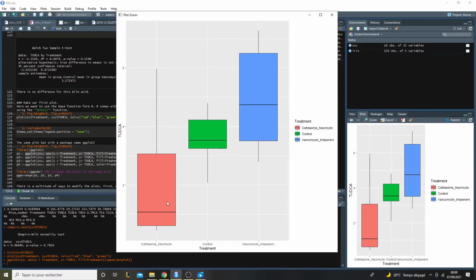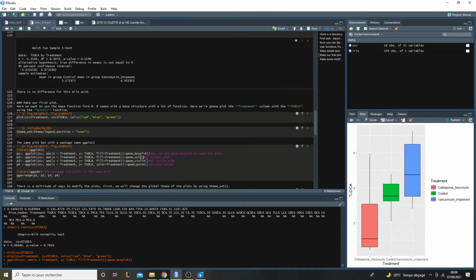I have a boxplot here, and I asked to get the treatment as X, and the TUDCA as Y. And for the treatment, I want to fill my boxplot by treatment. So here we have the legend. But I can also add a geom column, a geom violin, and geom point, etc.